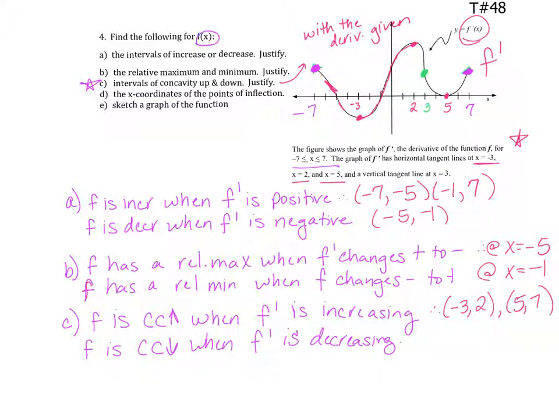Okay, so where it's decreasing, and this is a little bit confusing, is when f prime is decreasing, so that is going to be from -7 to -3, and then 2 to 5. Now, I know you're like, well, do I have to break it at that -3? And you don't, because f is decreasing. The second derivative doesn't exist there, but that doesn't affect it. f prime exists because you have a dot, and of course if f prime exists, then f exists. So you're able to write those decreasing pieces.